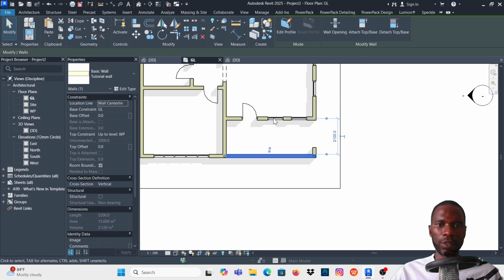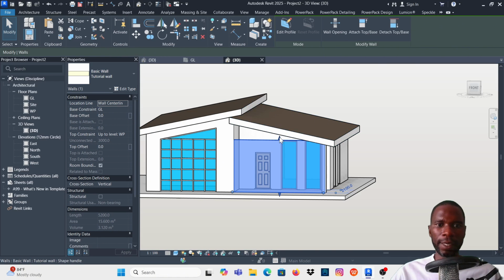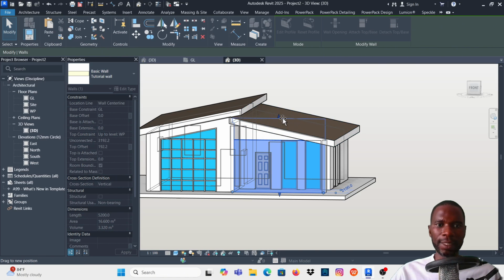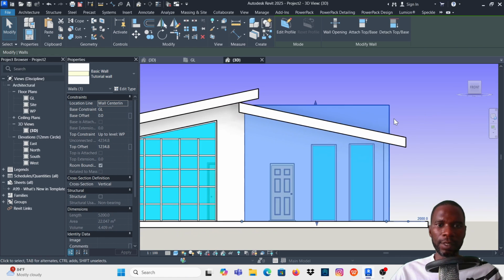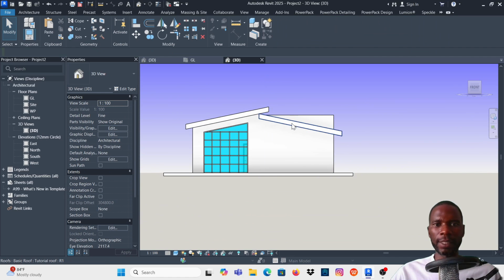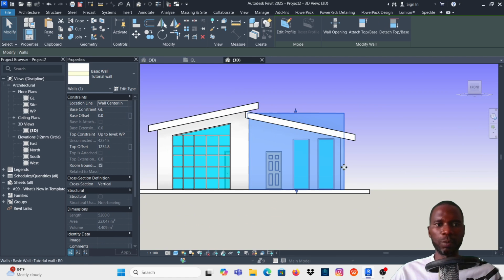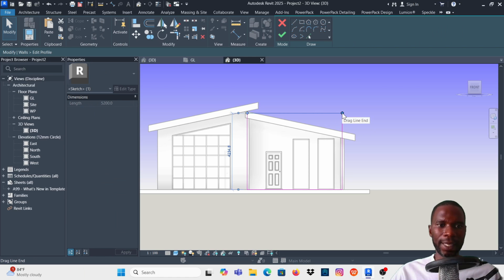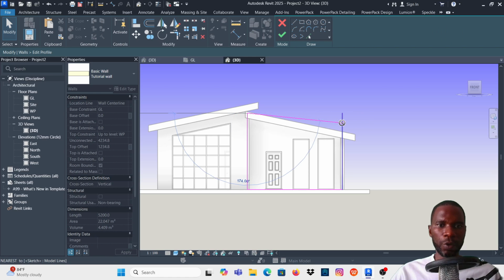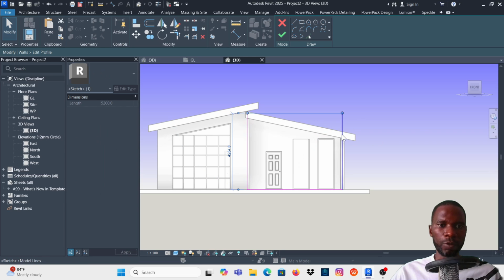Now let me select on this one, go to my 3D view, and I just want to deliberately drag it beyond. All right, then go to my front there, just like that. You see that is my front. Now I just need to play with this one. So inside there, I just need to drop these windows a bit, so you can do that. Once you select on any wall, you can edit its profile. Then you can start designing how you want your front to be. These lines can be edited.